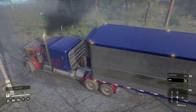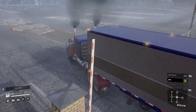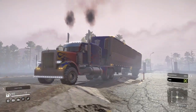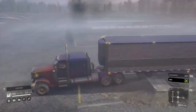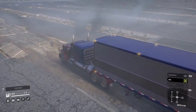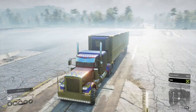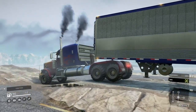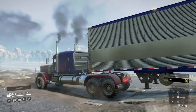Even without a load, this thing maneuvers very difficult. Alright, suspension test. Let's try this out first. Mud tires versus a path that you normally see in Russia. The broken road path. I turned this damn thing to daytime again. There we go. Pretty good. As you can see, the ground clearance, it's doing pretty good. Well, kind of good.